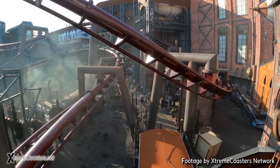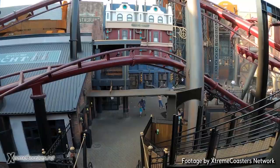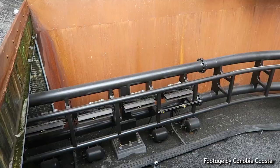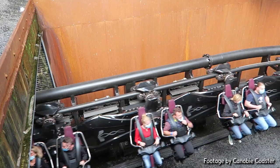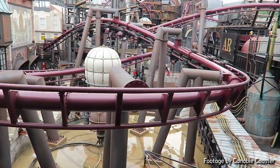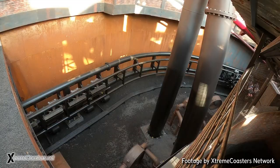It opened in 2020 after years of anticipation, and features 20-rider trains over 10 rows. Because of the seat arrangement, the train looks and feels a lot longer than just 10 rows. When it comes to comfort, it kind of depends on yourself. The ride has vest restraints, and the system is so smart that the vests actually lock — but you can make sure you have a lot of room in the vest so they don't feel tight or choke you, if you push them a little bit up before they lock in.